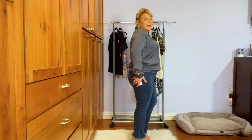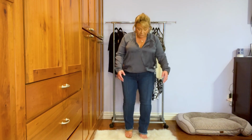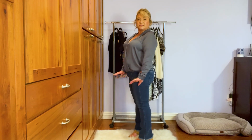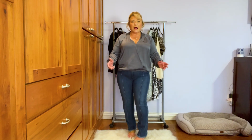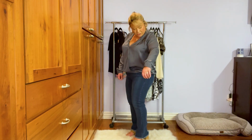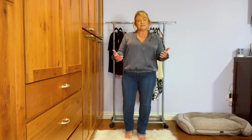What do you think? I like the jeans. I hate the seam though. They fit fantastic. They hit me right where I would love them to hit, because I'm always in some sort of heel. The top, I'm a little torn. I like it. It's pretty. The color I love. They call this ombre blue. I don't see a lot of ombre personally. It's very slight. But again, it's the price.